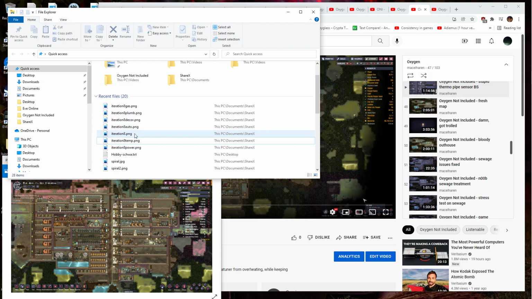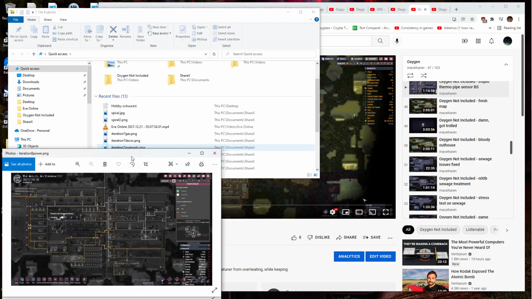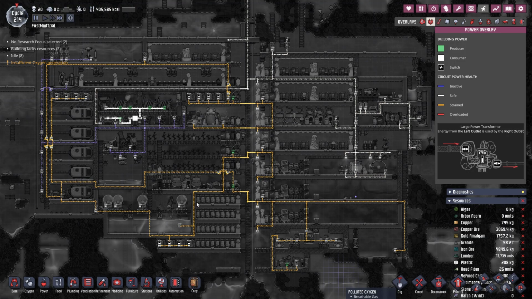Decor, plumbing, temperature. And did I show the power yet? Probably not. This is my power. Eventually I have the hydrogen, which connects all three grids. But if I don't have all three grids, I just disconnect all of them and they'd be isolated to this one right here.